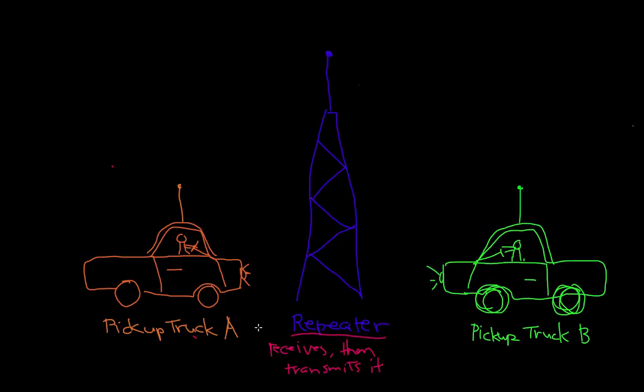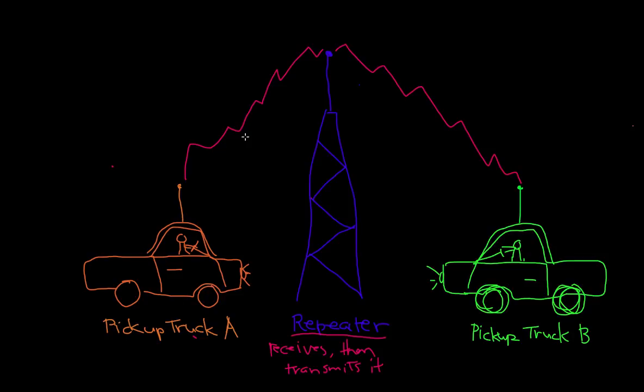So say that pickup truck A over on the left transmits a signal to the repeater. So the signal goes off its antenna and it hits the repeater just like that. Now what the repeater does is it takes that signal from pickup truck A and transmits it again over here on a different frequency with more power to pickup truck B. So it goes back from the repeater to pickup truck B. And that's why the system is called a repeater. It takes any signal it receives and repeats it on a different frequency. So the signal just went from pickup truck A into the repeater and out to pickup truck B.